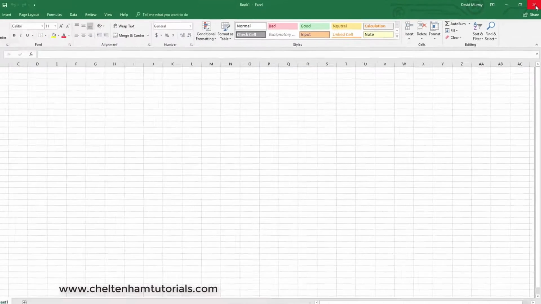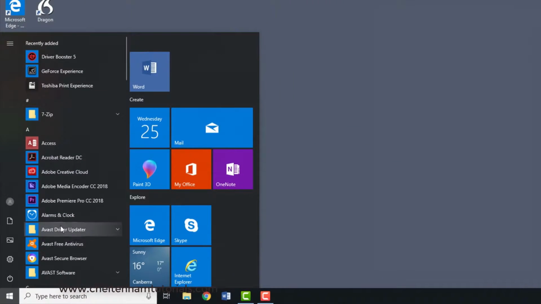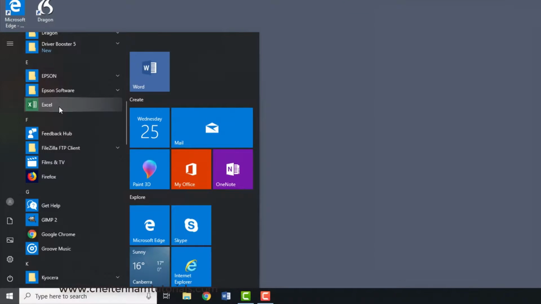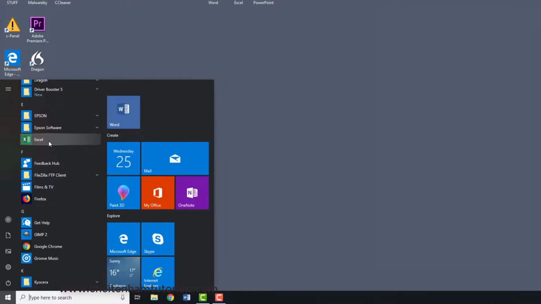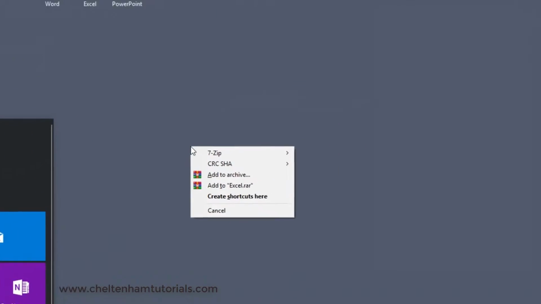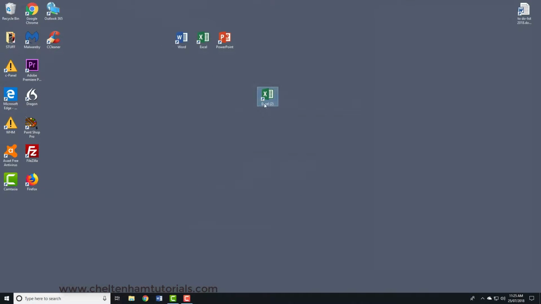Now if I click over here to close this down, let's say you want to put a desktop icon on like this. It's very easy to do. What you do is you click here, scroll down to where you can see Microsoft Excel. You then press down the Control and Shift keys, and you keep them pressed down, and then you use the mouse button to click on Excel and drag over to here. Release the mouse button, then release the Control Shift keys, and click where it says Create Shortcuts here. In this case, you can see it's created a shortcut called XL2 because I already have one. So in this case, I don't want the second one. I'll click on it and delete it.